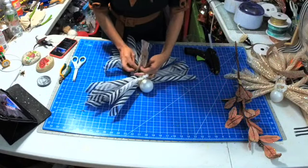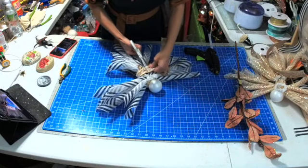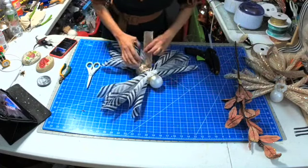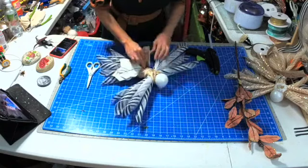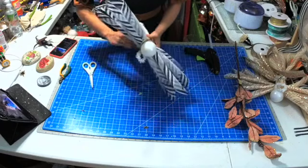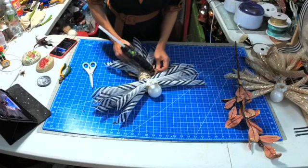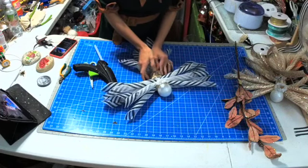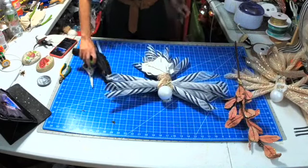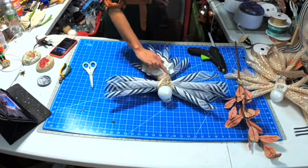It's already hot here. It's very hot, the glue. So you don't need as much as I cut. You really don't. You take that, take it around. Basically, you're giving her a little waist. We're not done. It's cute. Don't worry. It's cute. Alright, so I kind of want to decorate this right in here.